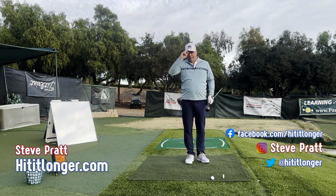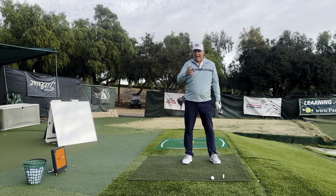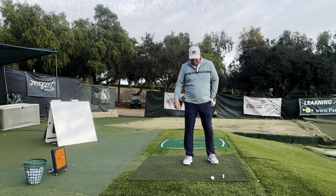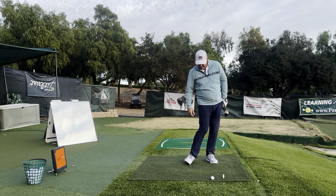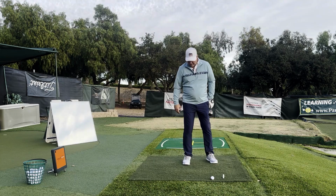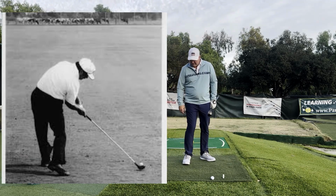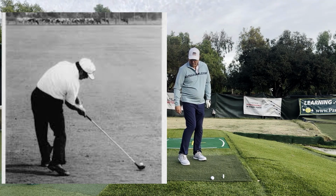Okay, so I think of the right foot, or the trail foot in some of your cases, as being kind of a dual action joint in the golf swing. But if you'll notice, all the greatest, what I consider some of the greatest of all time, their right foot at impact is rolled in with the heel slightly lifted, and don't forget this last little detail, their heel has moved slightly in front of the big toe, as opposed to working around this way, which to me is no good.